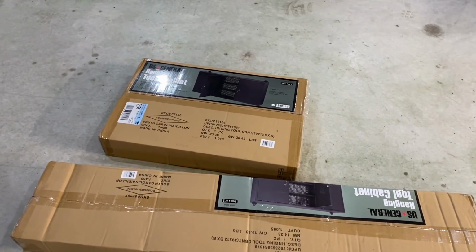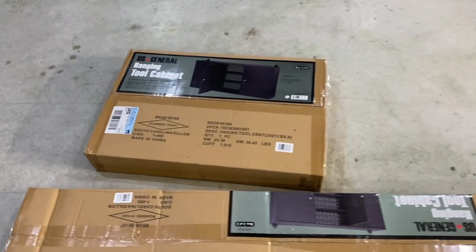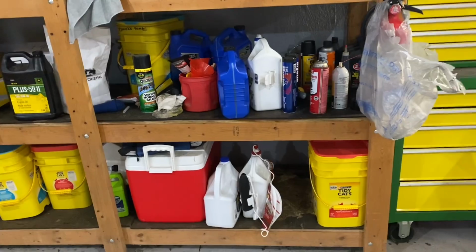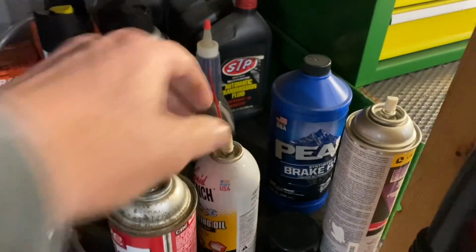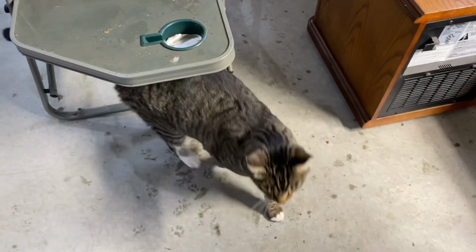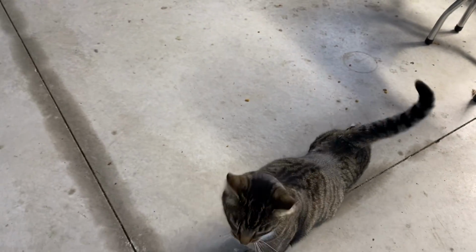Haven't done anything for a while, but I did stop out at Harbor Freight again. Got me one of these, a hanging tool cabinet. And I'll tell you why I got it. It seems like all these cans, brake cleaner, carb cleaner, lubricants, are getting knocked down on the ground for some reason. I'm not sure why that's happening. What do you say, Dak? Why are all these cans getting knocked on the ground?